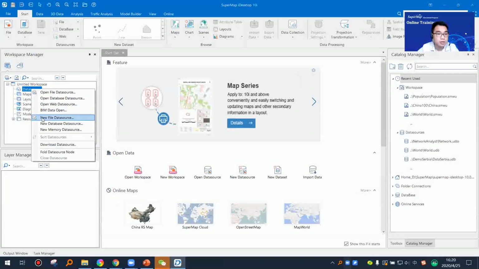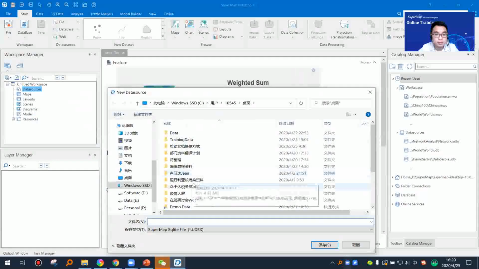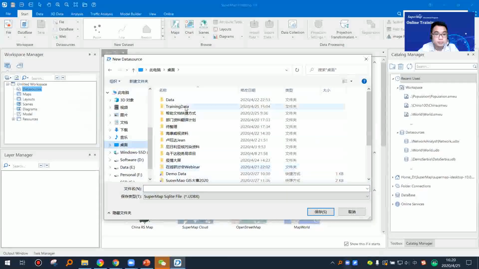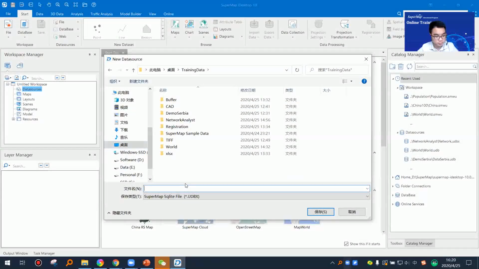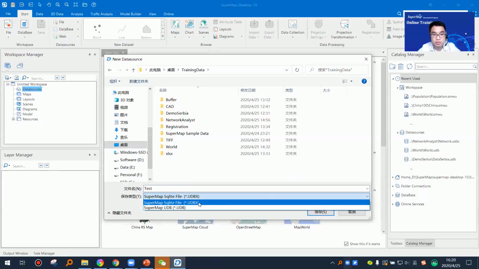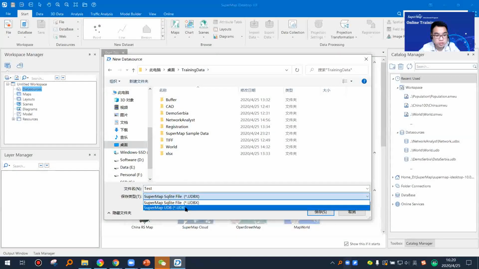Like here, I create a new data source. And for the file data source, we also provide two types. The first one is UDBX, and the second one is UDB.